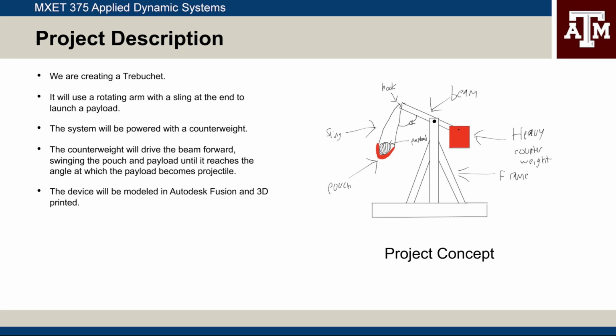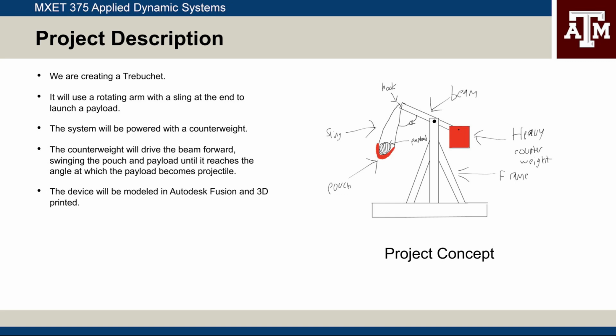For the description of our project, we are creating a trebuchet. A trebuchet is a mechanical system that utilizes linear force to convert to rotational energy, which is then converted back to a linear force that acts as a vector to provide a payload object with a projectile motion and trajectory that will allow it to fly a certain distance when affected by gravity.